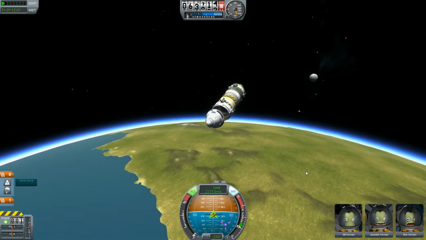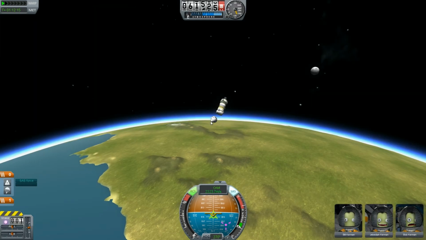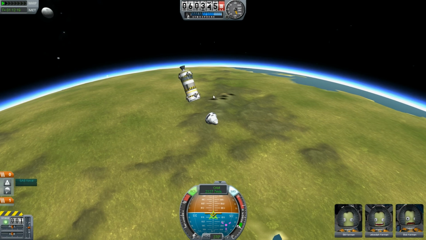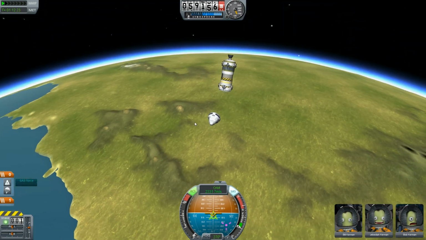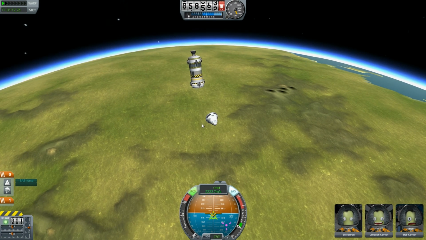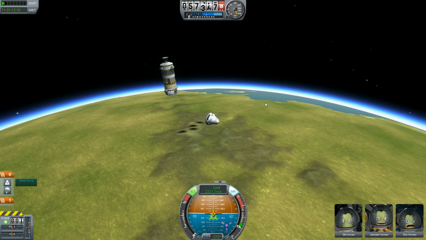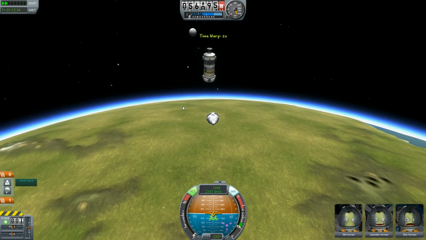There we go. Now you'll see that the trajectory is slowly coming in and the apoapsis is slowly coming down as we're getting caught by the atmosphere. What is that? Like black smudges. Is that going to be a future volcano, or is that just a glitch? No idea. Increase time a bit.